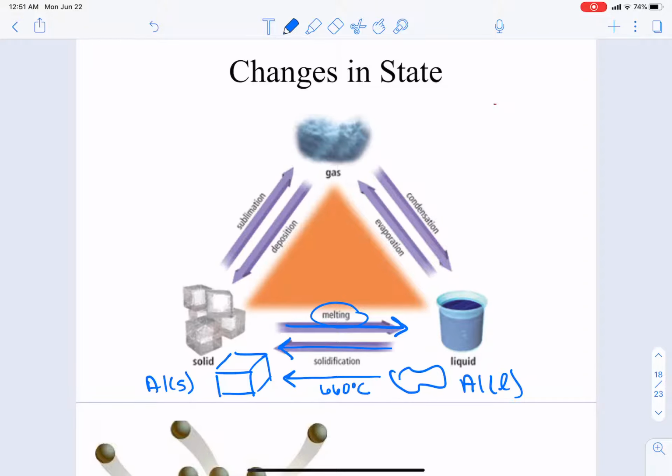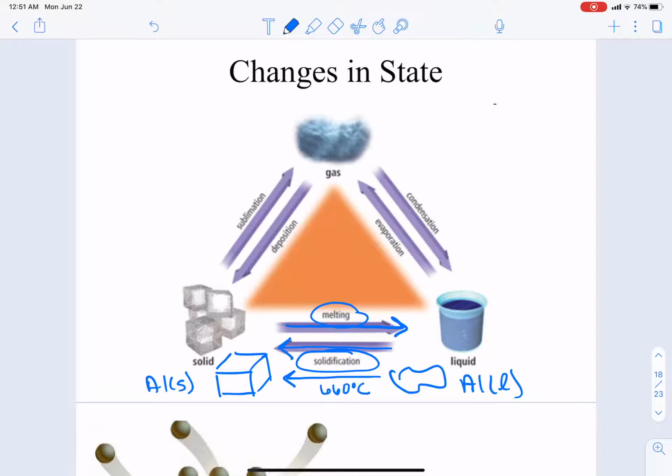Now that's a really, really high temperature. So we don't tend to call that freezing, even though it's going from liquid to solid. But because it's such a high temperature, it makes more sense to us if we call it solidification. So freezing is solidification. It's just that with the word freezing, we attach that to a cold state. So solidification can definitely happen at a temperature where humans don't feel like it's cold.